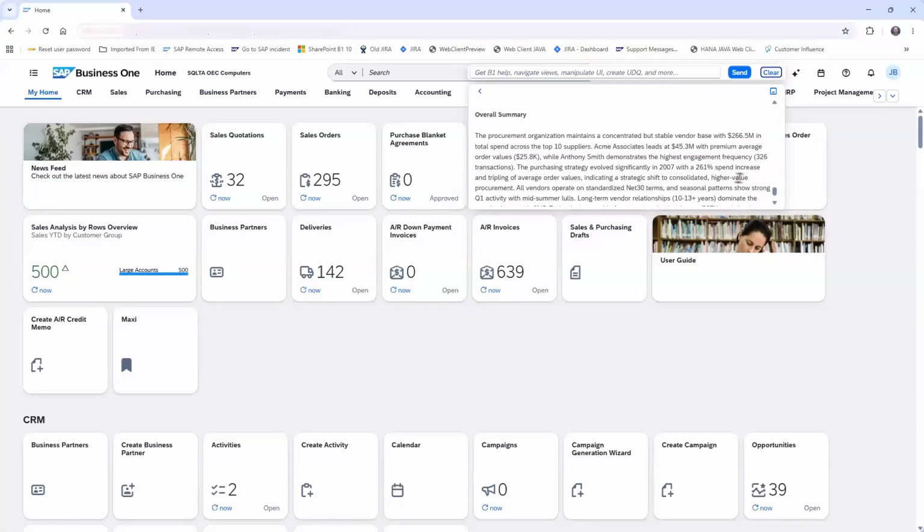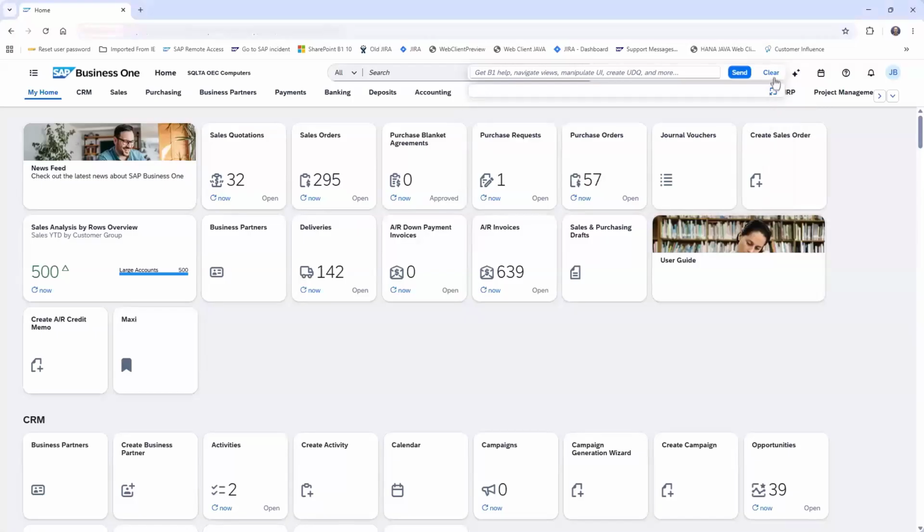And what we can do is collapse that window and actually clear it. And now I want to show you POC number 2. And again, the keywords here determine what kind of operation it's going to perform. We can see from the first three words, create a UDQ, a user-defined query, with comprehensive customer sales analysis, including a focus on salesperson performance.